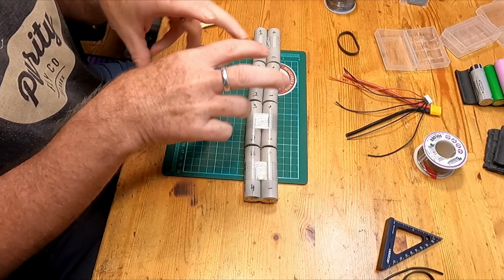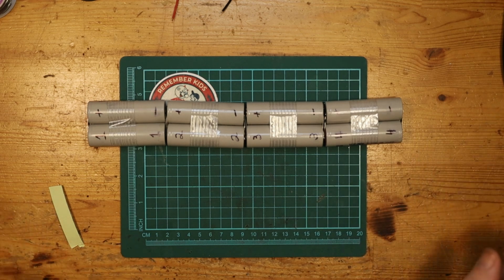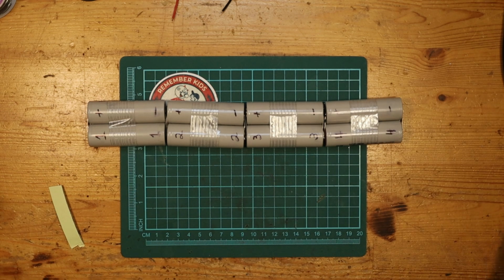In order to finish the battery pack, we've got to do a couple of things. Of course, we're going to have to rearrange this into the shape that's going to be appropriate for fitting into this wing that I'm putting it in, this AR Wing Pro. And you would need to do the same for whatever you might be putting yours into. And we will also need to, of course, connect the connectors, because there aren't any here right now.